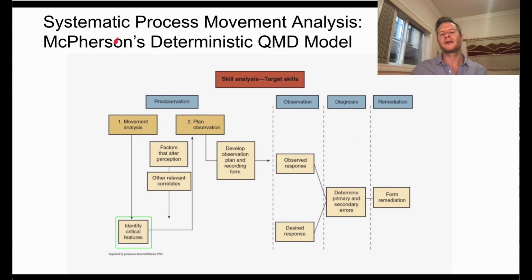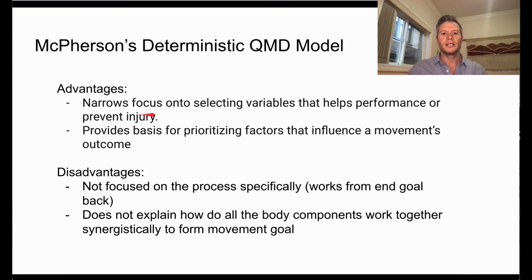But ultimately, the take home here at this point in time for you is this deterministic model is largely based off of physics and biomechanics. It narrows focus. Okay, we've covered most of these already. But I just wanted to highlight one thing, this is kind of my squat example here, the disadvantage where everyone's bodies kind of move to achieve a goal slightly differently, right? And this model doesn't always allow for that.